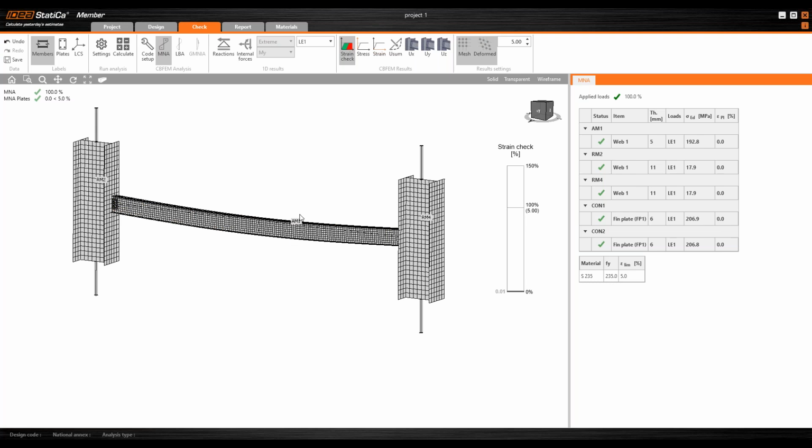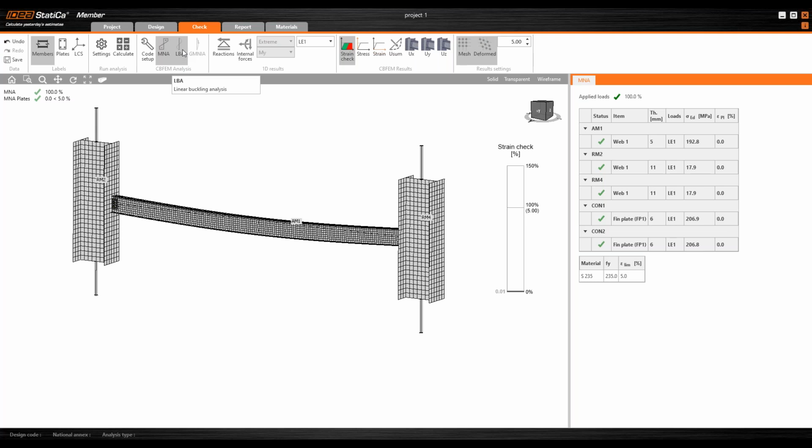So I can see there's not really happening anything special. This beam passes the checks. This analysis is the same as all the softwares for designing and analyzing structures provide, right?